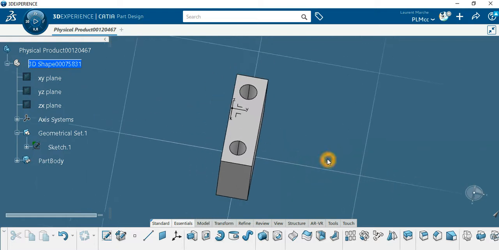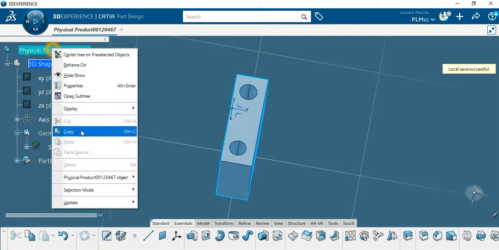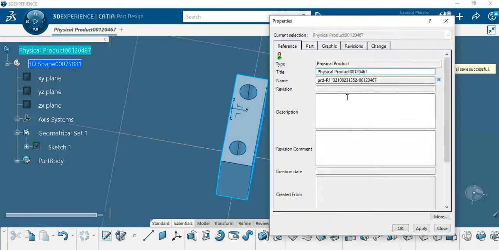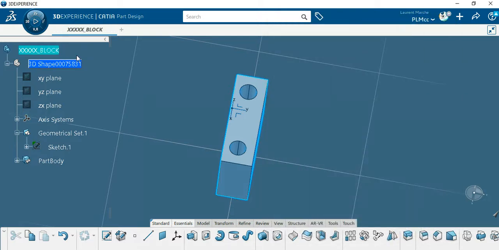Okay, so one important tip: you right click on the first line to change the name, properties, and very important, you put your student number, okay, and underscore and the name of the part. Okay, so you can see it will change the name here and the name of the tab, and don't forget to save here. Just click here. All right, and everything would be saved on the cloud.